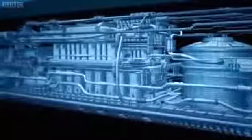the Royal Navy. Britain's current fleet of attack submarines are coming to the end of their working lives, and the Royal Navy are desperate to get their hands on this new class. One of the world's most technologically advanced machines, they pack weaponry, life support and all the sensitive equipment a submarine needs to operate, including a nuclear reactor that will power its engine for 25 years and never need refueling.